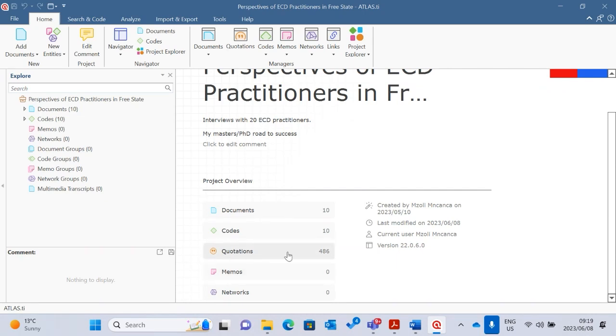Now, when we talk about quotations, as you see, there's a quotation mark, right? But quotation doesn't mean something that you are quoting, like using quotation marks. A quotation in Atlas.ti language is a piece of text that you have highlighted because it carries a unit of meaning.